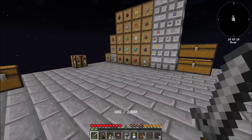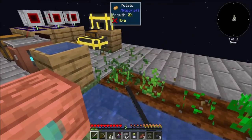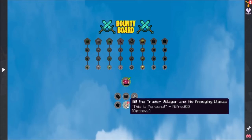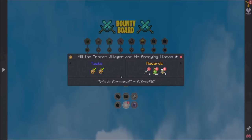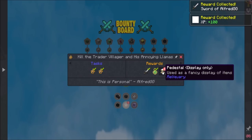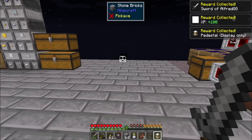All right, we're at 800 now. What else should I touch on? Oh, you know what I did do between episodes? I had a wandering trader visit me, and I eliminated him. Which is a quest, by the way. Kill the trader, villager, and his annoying llamas. This is personal. Alfred GG. All right. Hey, Sword of Alfred GG. For those brave enough to slaughter the mighty and annoying trader. And a decent amount of experience. Cool. I like that.